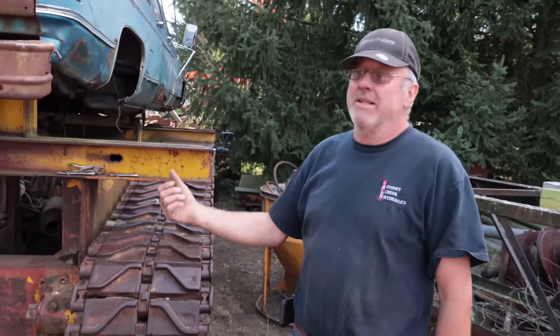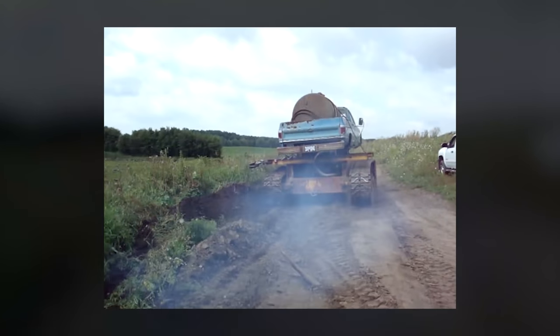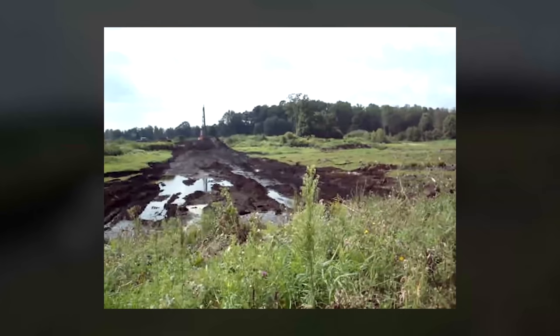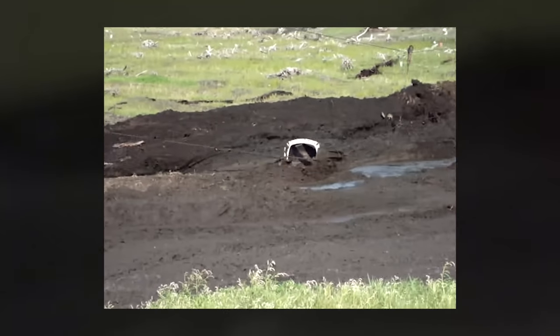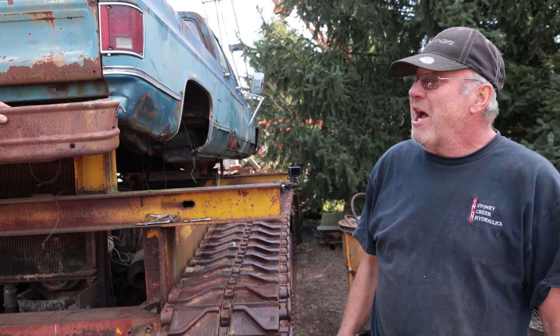Well, I used to use it to dig black muck, and we used it on the Medill. I would pull black muck back and forth, and we had cables hooked on the other side, and we could pull across the swamp, 1,000 feet, 1,500 feet, and I had a 6-yard bucket on it. And then we finished the job, and it sat there for quite a while.